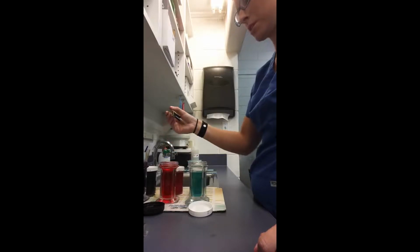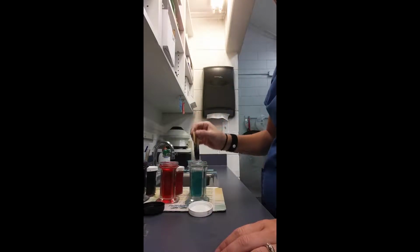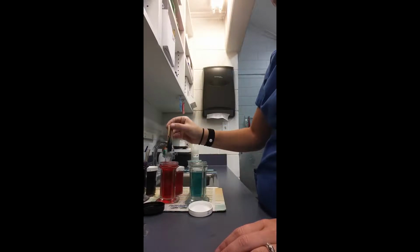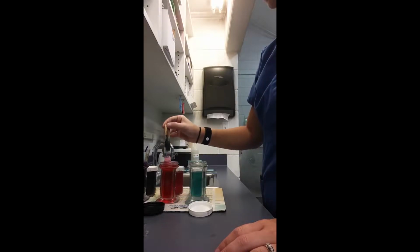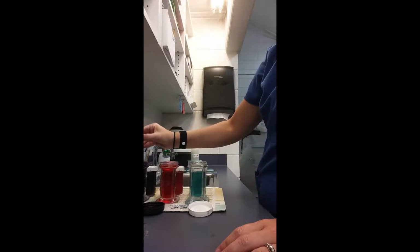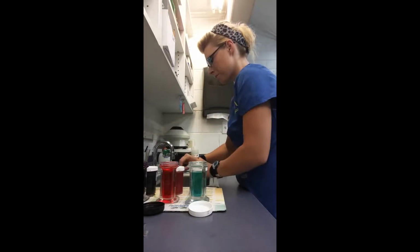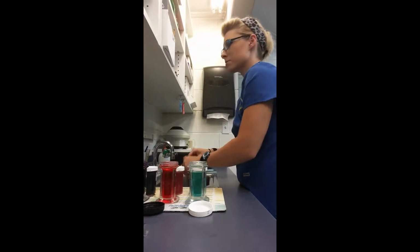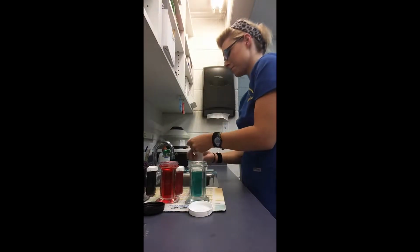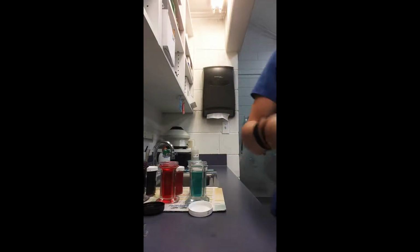So this is our vaginal smear, which has had plenty of time to dry. We're not going to heat fix it. We're just going to go ahead and stain it in the clean stain. And we'll do about 10 dips in each stain to fix it onto the slide. Off the back end of it, we'll take the candlelight and draw the back end in front of the tip. And then we'll let it air dry. And then we'll look at it under the microscope.